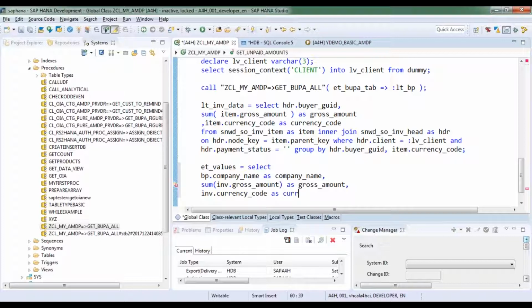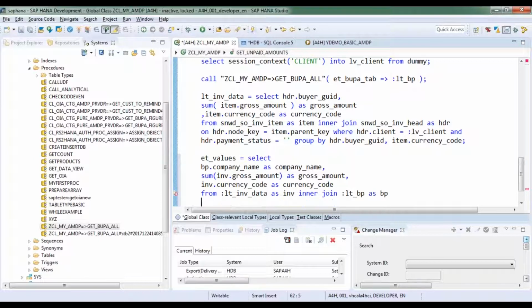as currency code, from my first table, this one here, which I had produced as invoice, inner join, and this one here where we produce the business partner data, as business partner, joining on invoice dot buyer GUID.